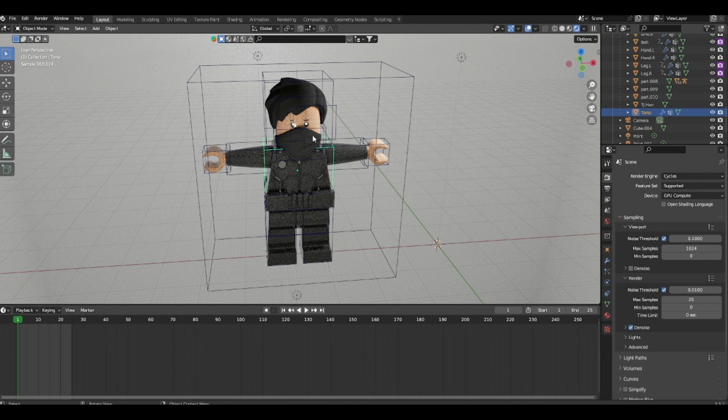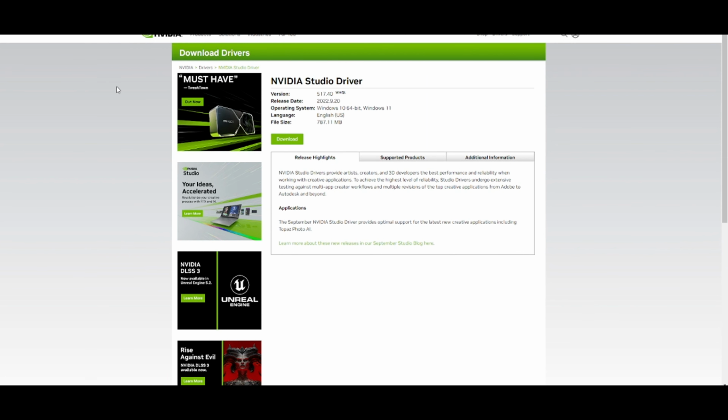But another thing that you can also do is go to the video settings. If you have an NVIDIA graphics card, you can change the NVIDIA driver from the game ready driver to studio, which is also good for animation and 3D modeling. So if you have NVIDIA, change the driver from gameplay to studio.